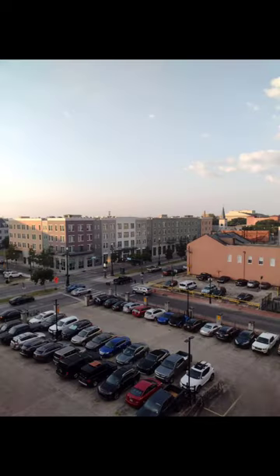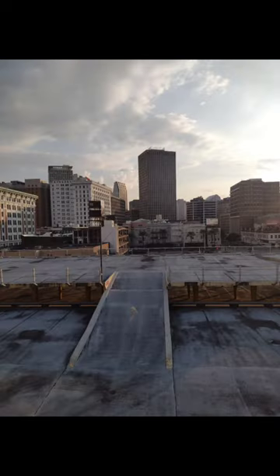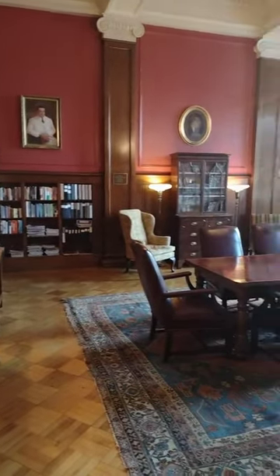The club also has amazing rooftop views of downtown. They had someone up top doing yoga, but I'm not showing people's faces here, and I'm sure you'd prefer to view anyway. The club also has a library, in case you want to work out your brain in between working out your body.